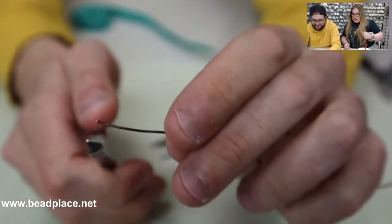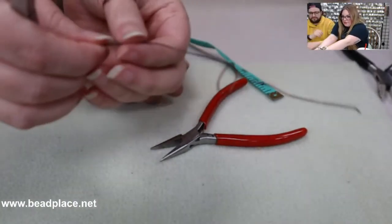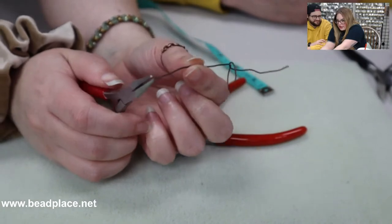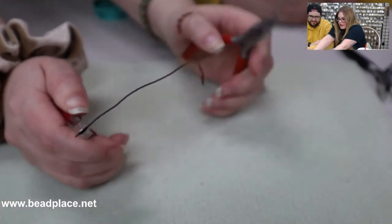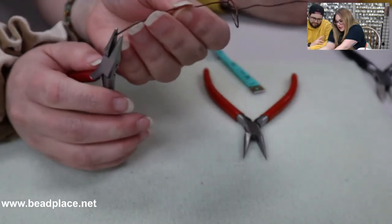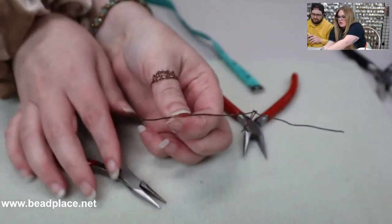Create a handlebar. Can I borrow it from you for just a second to show you why? Let's say we're going to try to pull the wire like this and like this to tighten it. What could happen is as we're pulling, if we pull hard and don't have a good grip, it could slip. And that's not good, especially when we're working with fine gauge wire, because you could get poked. So what we like to do is bend the end up, and I'll let Alex demonstrate that.